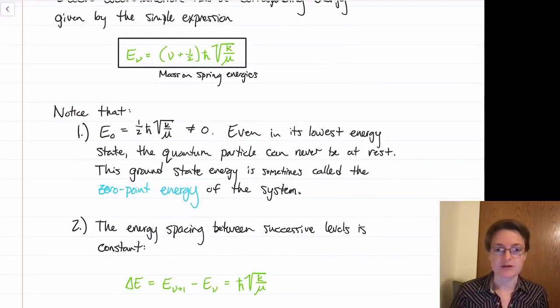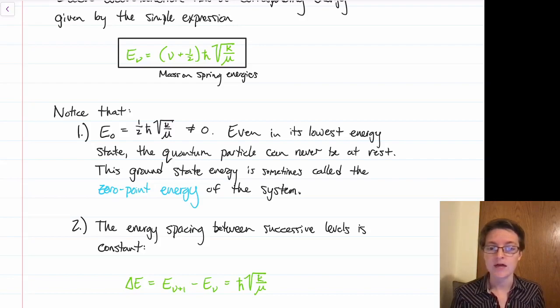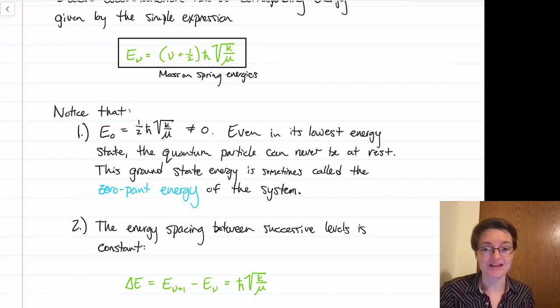Here too, with this energy expression, I think there's 2 important points to highlight for us. The first important point is that the lowest energy of the system, the ground state, where nu is equal to 0, has a non-zero energy. So this tells us that if the energy is non-zero and the potential energy is positive everywhere, again, 1/2 kx squared, so our lowest value of the potential energy is 0, that must mean that regardless of what quantum number we have, the kinetic energy of the system has to be positive and can never be 0. That means that our quantum particle, that's a mass on a spring, can never be at rest.